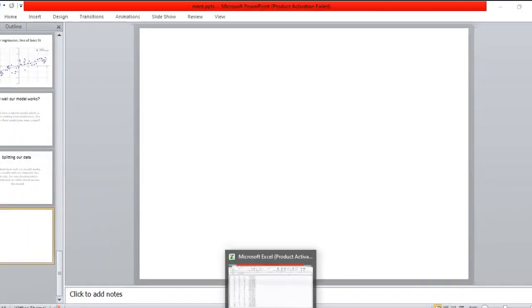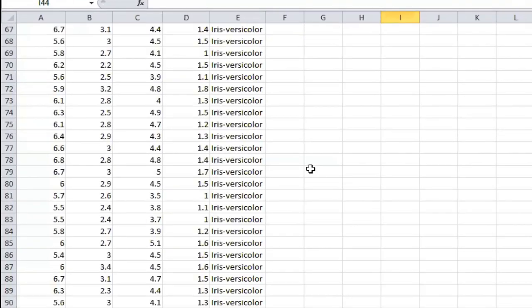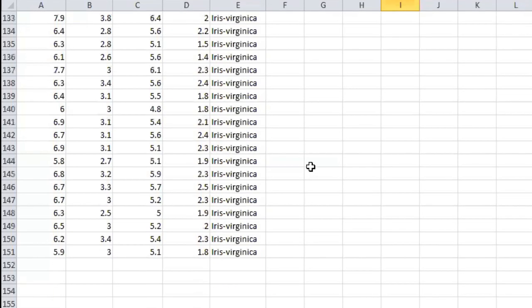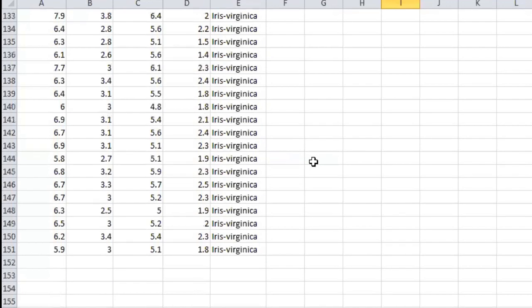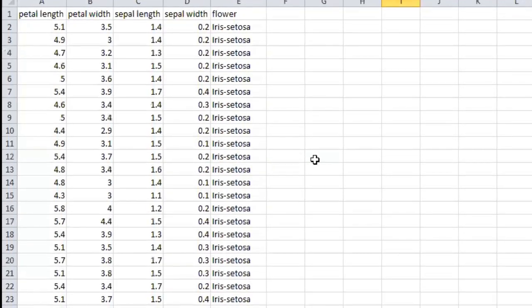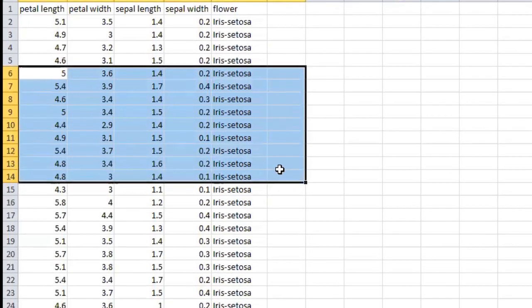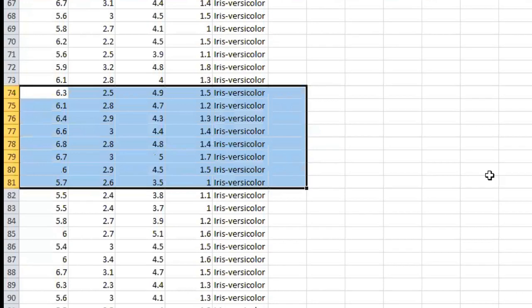Now let's discuss the same principle on the iris dataset. We are having this dataset. What our model will do, it will divide the data into two chunks. The train_test_split module will separate the data randomly. Let's say it may take these data points as test, and other than these data points as train.